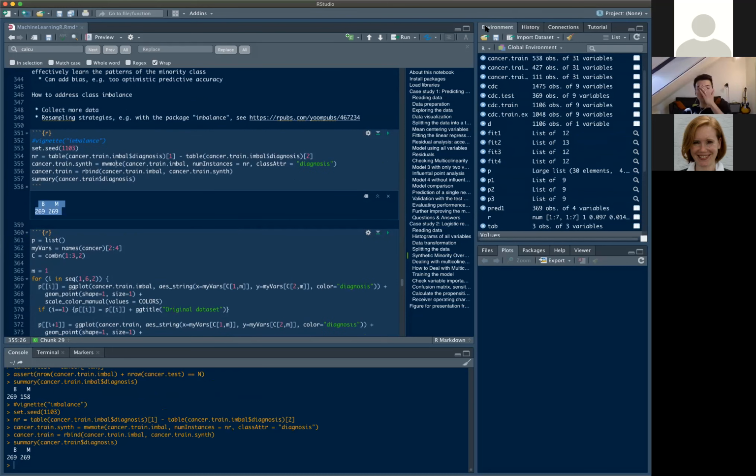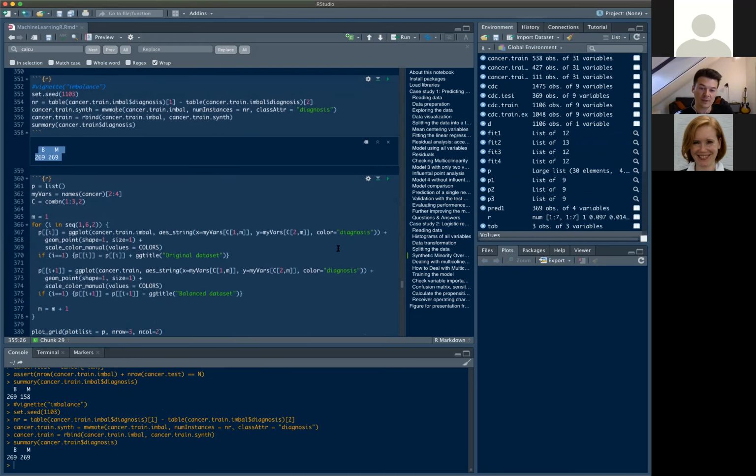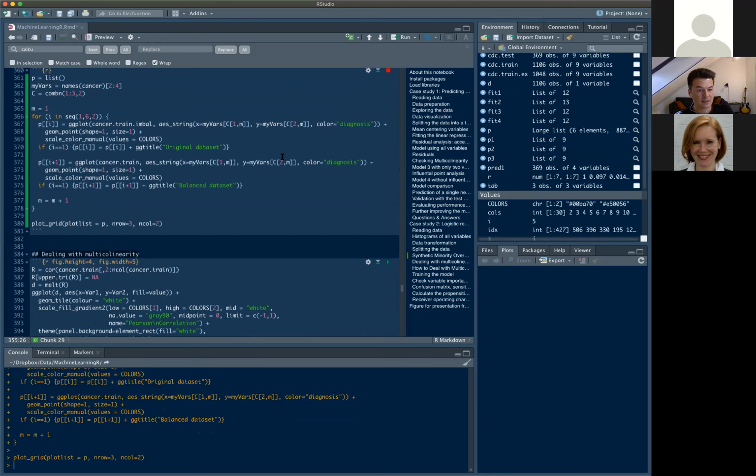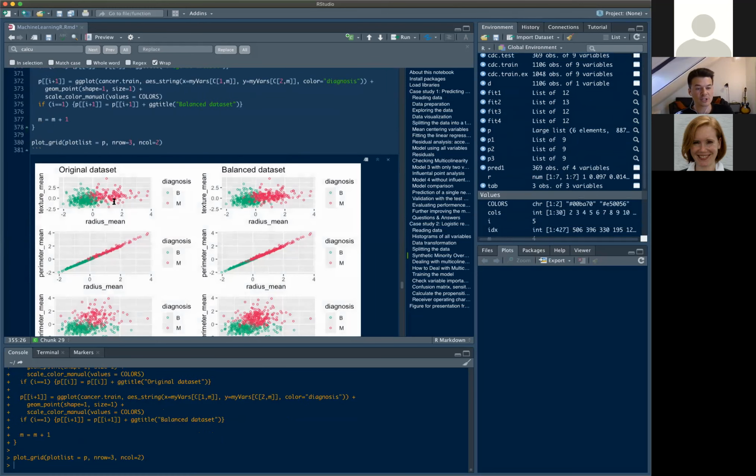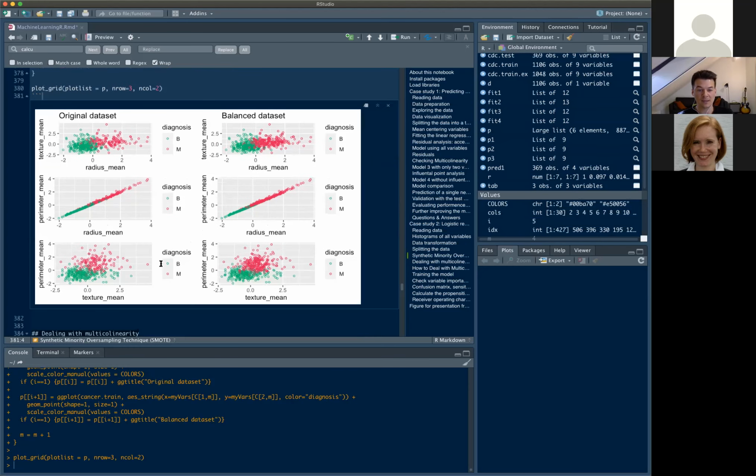Now with all these techniques, it's important to check the data, like also when you do multiple imputation to address missing values. So what I'm doing here is I make some plots where I can see, so that's the original data set where the red ones are the malignant tumors, and that's the minority class. And here is the balanced data set where I basically imputed or sampled more of these patients. So here it's much more red points. So now it's balanced, but I check here whether something weird happens, but that looks fine to me.